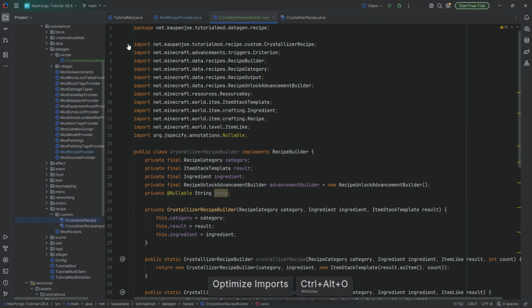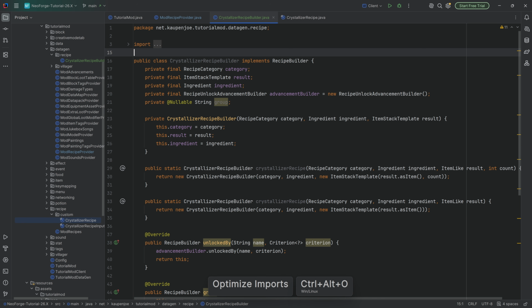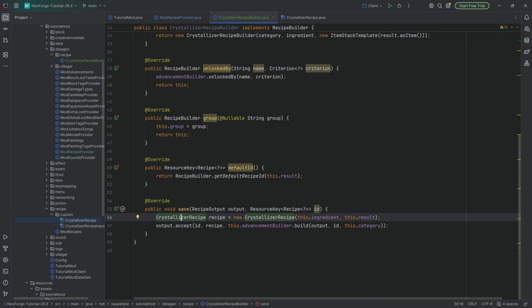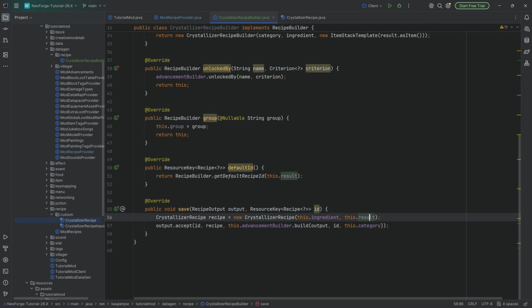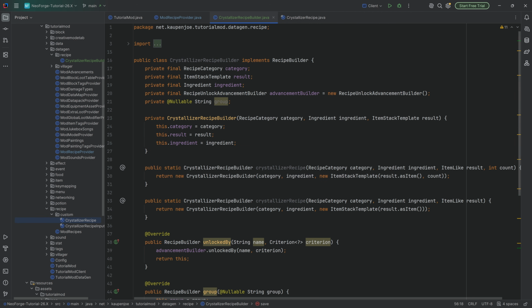Like I said, obviously specific for our example right here. If you have a different recipe, then obviously it's going to look different, right? If it's not one input, one output, it's going to look different. If it is one input, one output, it's going to be the exact same thing. It's basically going to look, I mean, pretty much I would say one-to-one like this. Just with the difference, of course, being that this is now a crystallizer, like a different type of recipe. But yeah, the rest over here stays the same.